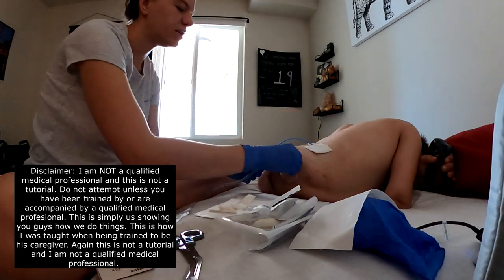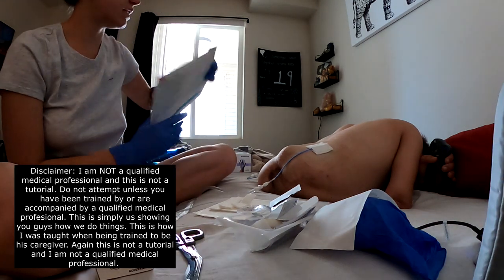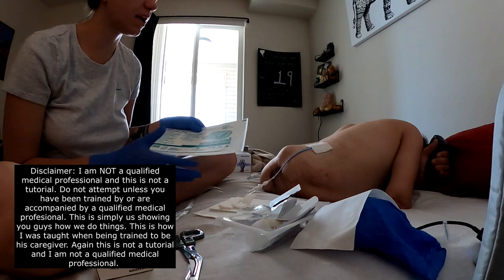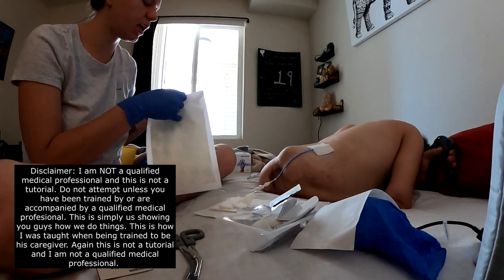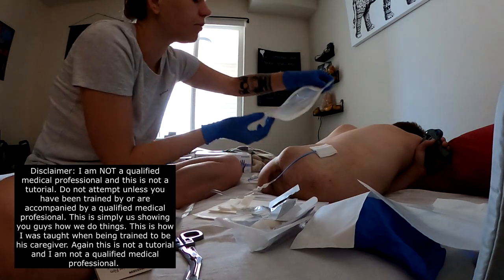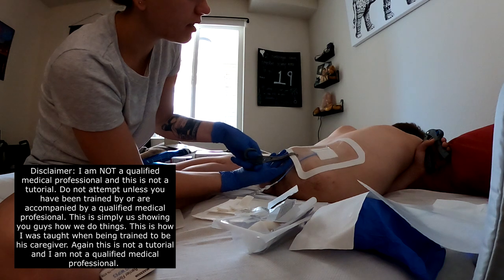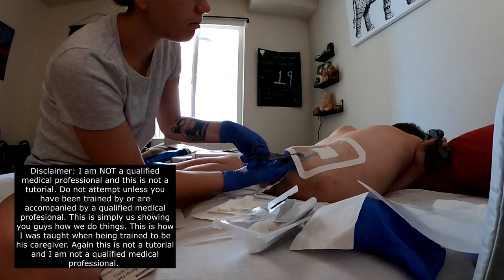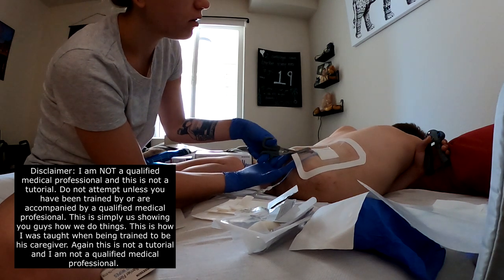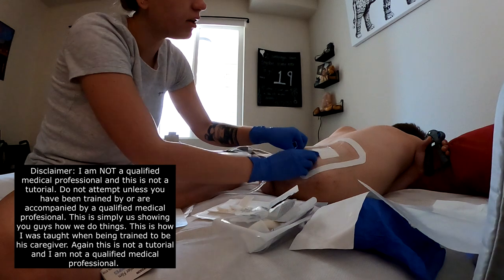I kind of have to gauge how much of his body will be under the tape, because you think you know and then you don't. Then I take this Tegaderm — we use the really big films, because I found those stay on better with the small bandages; there's more tape to his body so it's a lot more secure. I place it down — I just care about how it looks, I guess. Then I make this slit up the middle, because with this tape we have to make our own anchor, which just keeps the line from being tugged on. I make this slit, bring the cord through, and then tape it down like that.